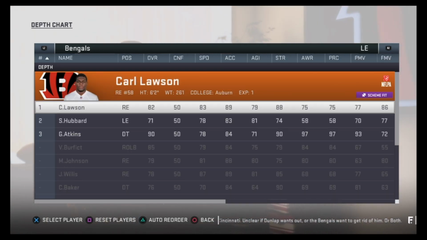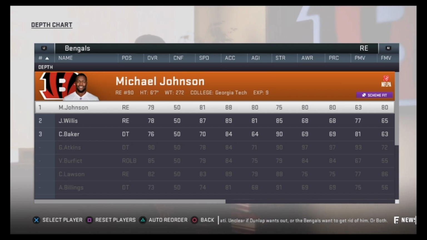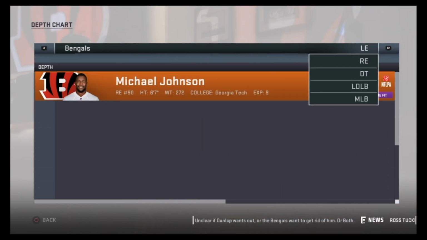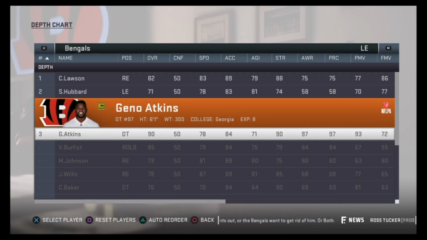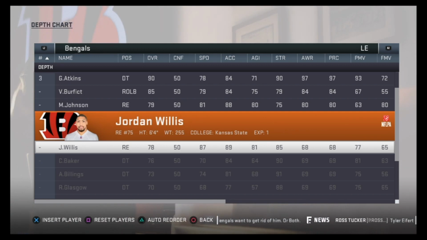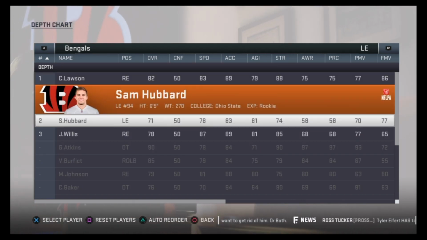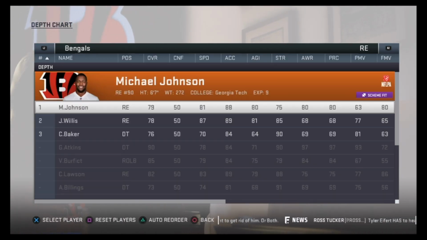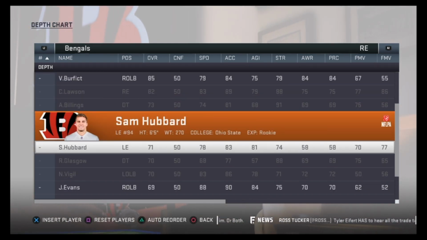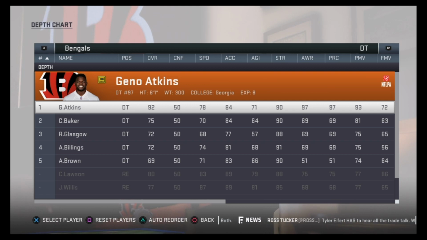We got Carl Lawson, and they got him at left end. We're going to use Jordan Willis at right end, and then Michael Johnson as well will get in there. We're going to try and get Sam Hubbard some time as well, probably, in this series. See what he can do. Moving some stuff around. Got to get Hubbard his opportunities.